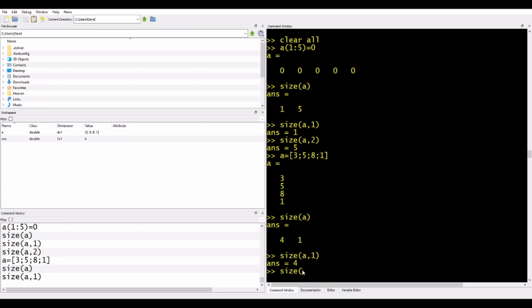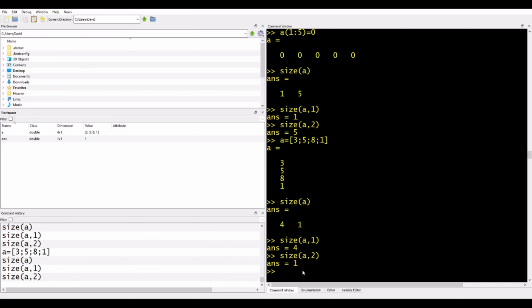Size A comma 2, okay, that should be fairly straightforward. And you do sometimes need to figure out the size of things in functions. We'll get to that in a later episode.